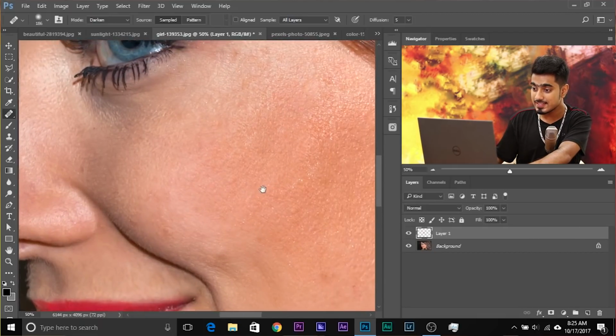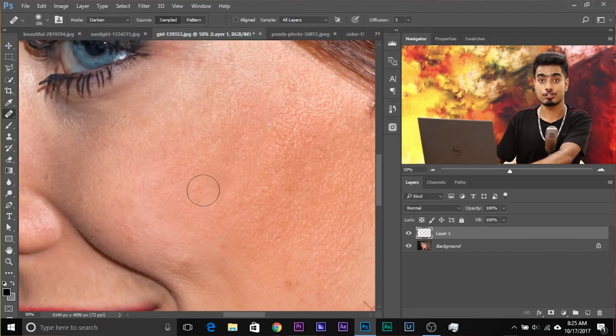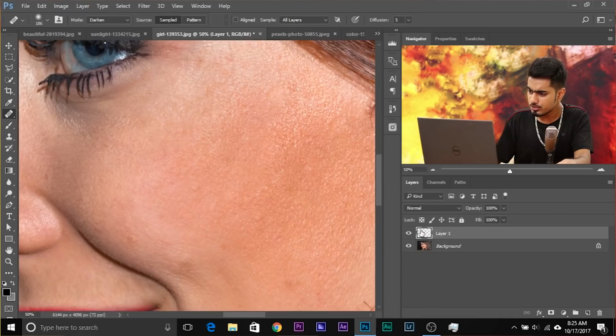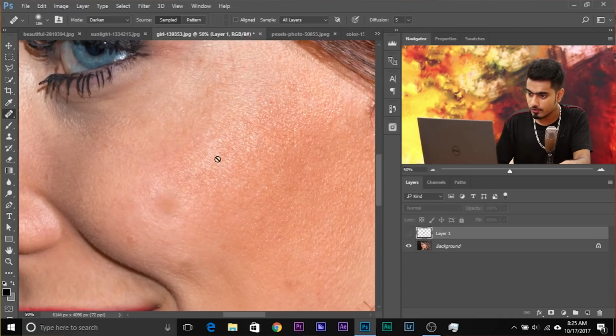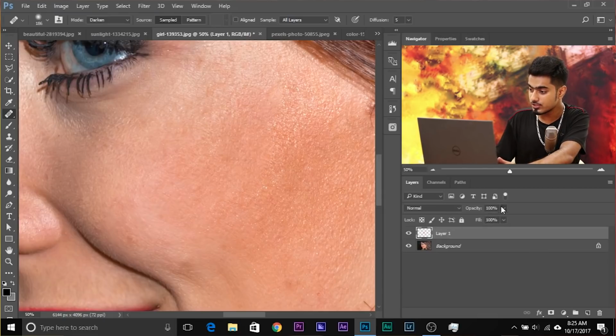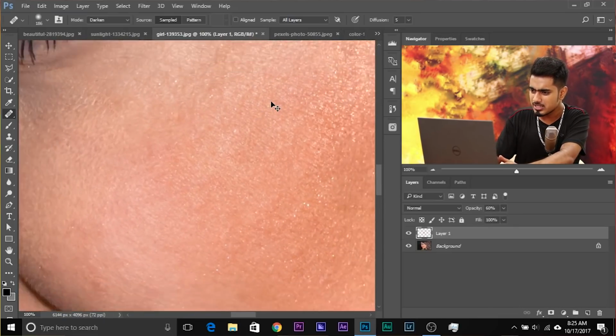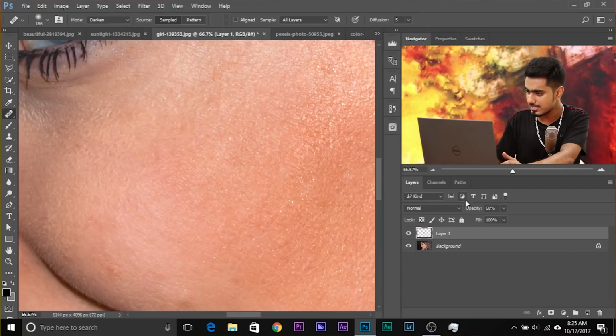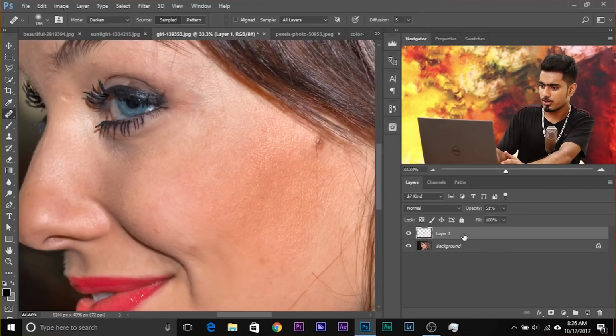You lose the skin texture. You have a new skin texture here, but you lose the original skin texture of this area. That's something that would happen. Now, if you try to decrease the opacity here, which you would, what will happen is you will see both skin textures. You'll see a part of this skin texture and that skin texture cross-hatching, and it might not matter to you, but if you're a high-end retoucher, it might matter to you a lot, okay? So that looks good for most part.